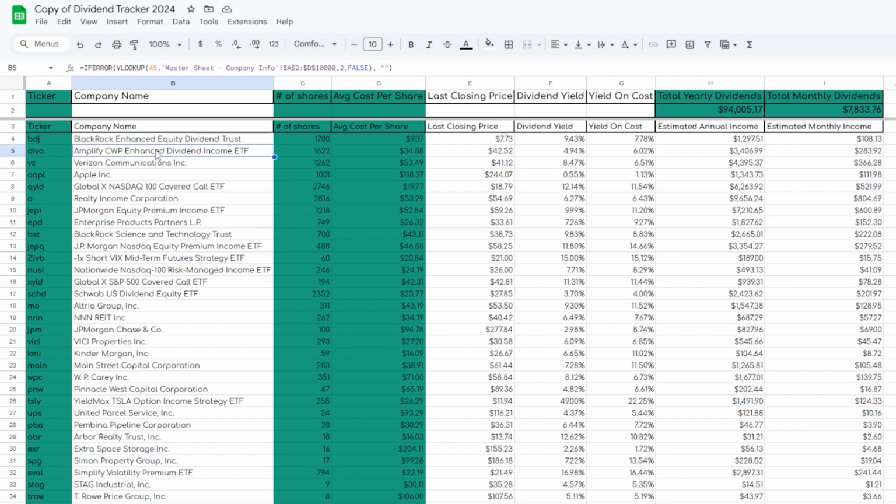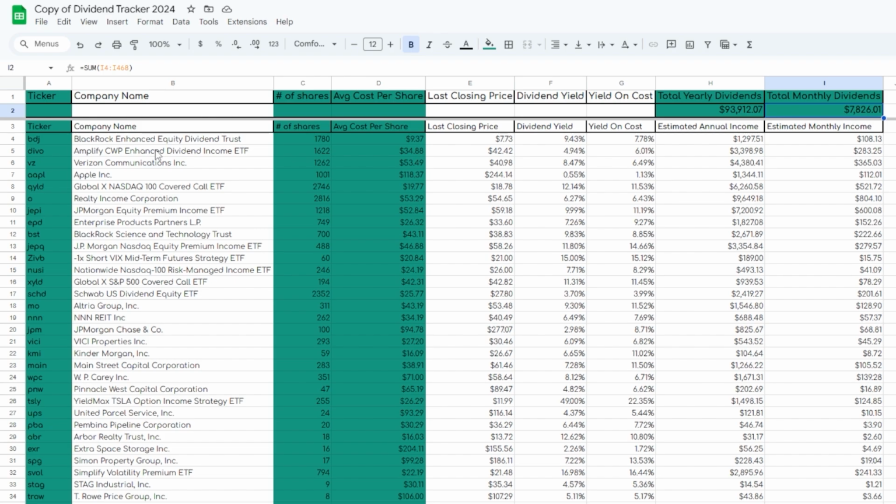That's around $7,800 plus per month. Like a lot of you guys probably know, I still am trying to urgently grow my dividend income in my portfolio, but do so in a safe manner. I don't want to buy into dividend paying stocks or ETFs that are going to decay over time, but I am looking for names that are offering rather high yields. This is because this year in 2025, I do want to get to the point to where my total monthly dividend income is surpassing around $8,500 per month.